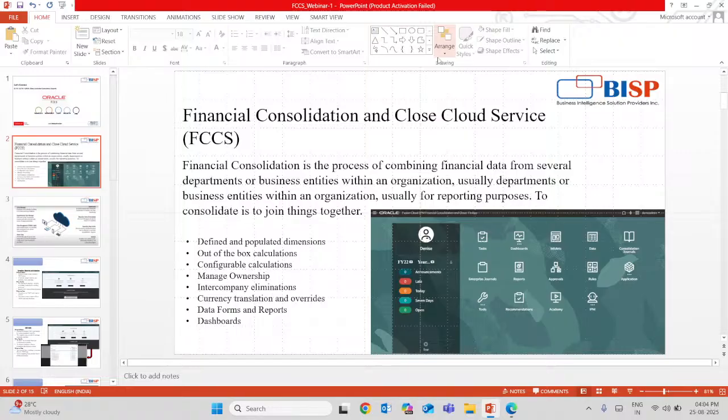There are a whole number of data forms created that we can also build and customize as reports and dashboards.